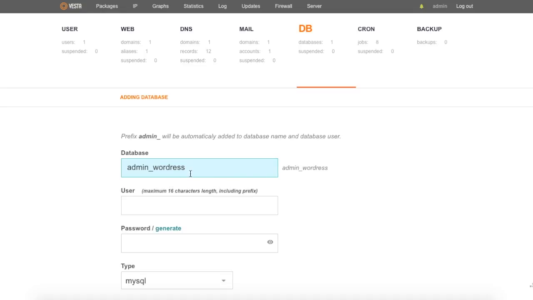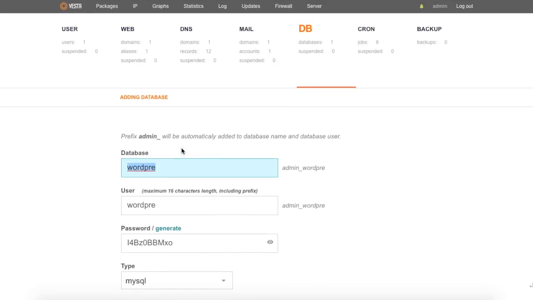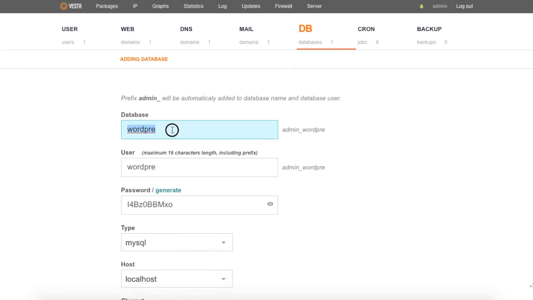So if you write WordPress here, your full database name will be admin_WordPress, and it's the same for the user, but you can set the password. So if you want to have a database here, you will have to create it from here like this.